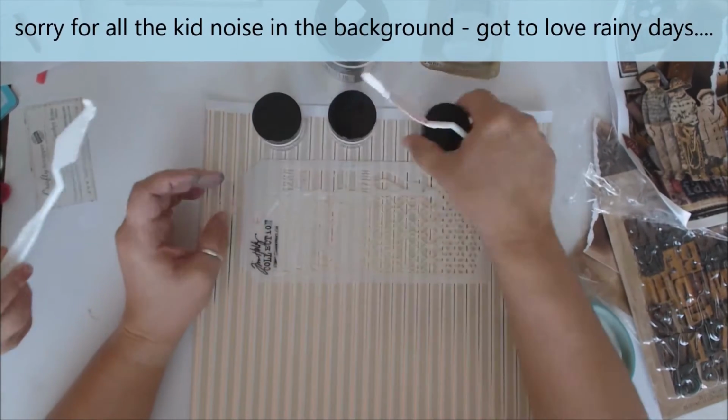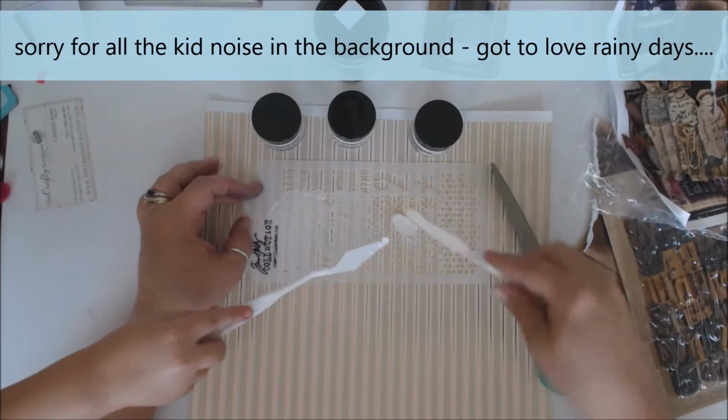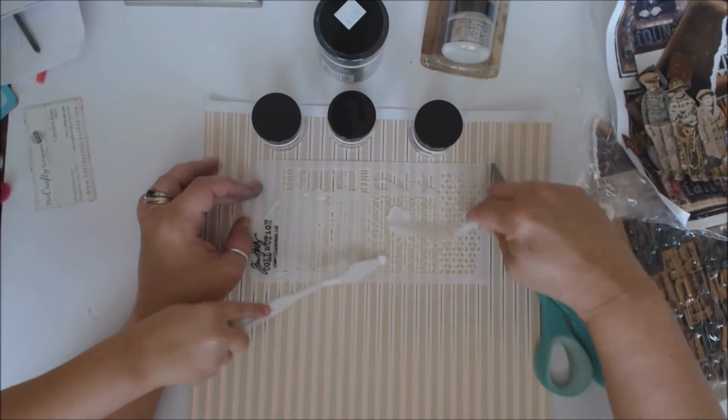So they say they're all paste, but these ones are definitely a lot more creamy than this one. Look at the difference already. I'm really having to push it in.